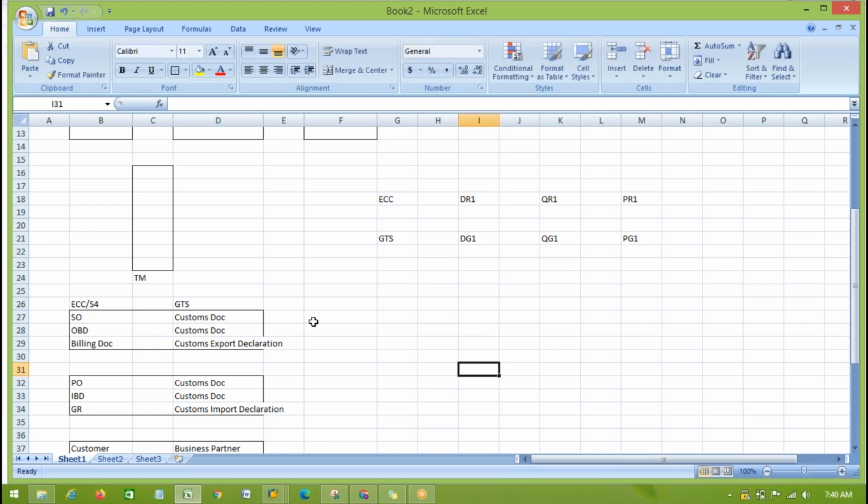We are defining logical systems for these systems. We are doing configuration in this system. So we have defined, let's say, DR1 CLNT 100, DG1 CLNT 100. But in most cases, on the development side, we will have two clients. Let's say one client is for the configuration, the golden client, and one can be for unit test, right?